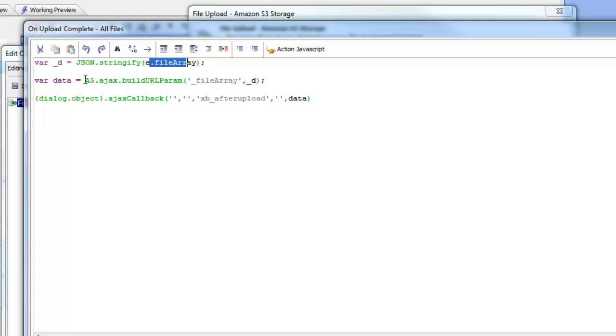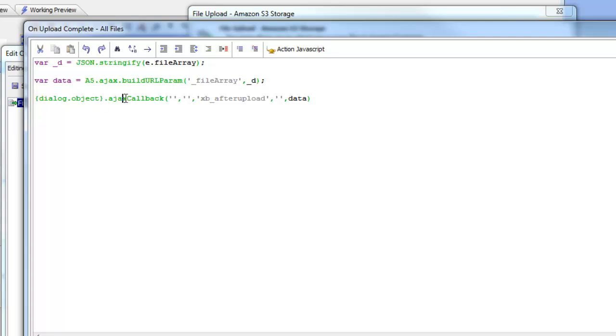This built-in function, a5.ajax.buildURLParameter, is going to create a name-value parameter. It's going to create _fileArray equals, and then the URL encoded version of _d.